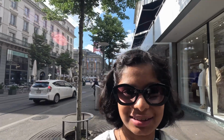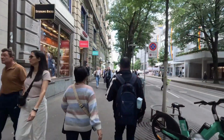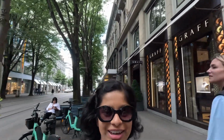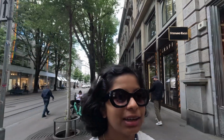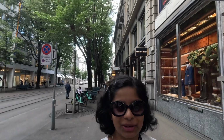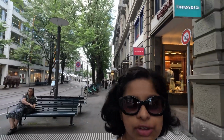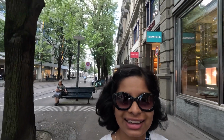If you think you're rich, you should definitely come to Bahnhofstrasse once in a while and try shopping for your daily needs and essentials here. Because when I tell you, this place can make anybody feel poor. We should all pray to the announcers to give us enough money to maybe be able to shop here on a regular basis. Anyways, now we're going for maybe a boat tour or just to see around the city a little bit more.